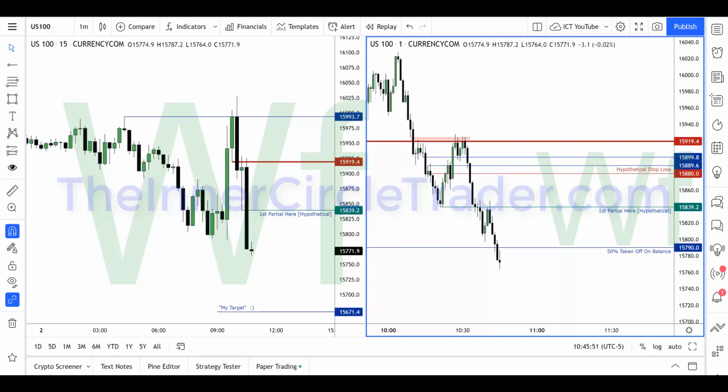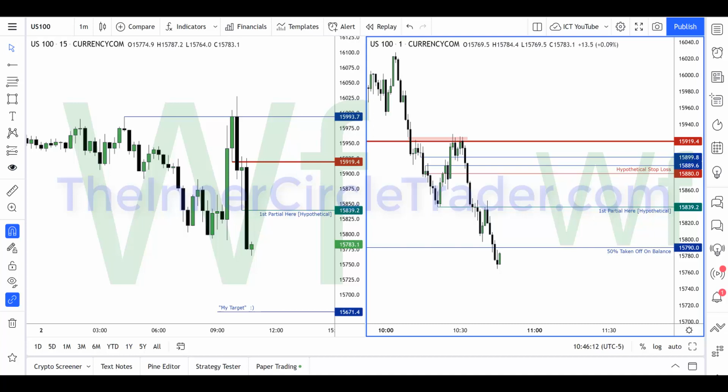In an ideal world, it would just fall right from here. But any retracement in here back into like where the first partial was taken, that's where resistance would be expected by retail traders. And I wouldn't want to see that. If it goes back to that level, it becomes less likely to go lower, at least during the morning session. And we would have to wait for it to go through the New York lunch. Right now it's 10:46, so it's likely to retrace, obviously, because we had a nice decline since the 10 o'clock hour began.